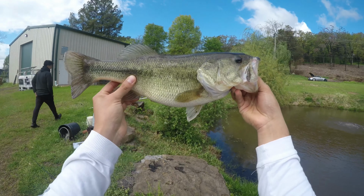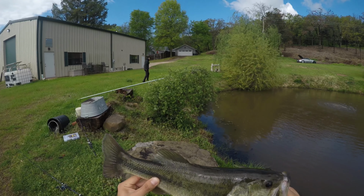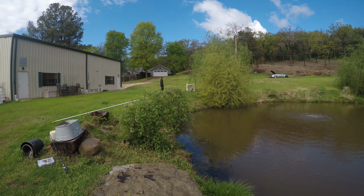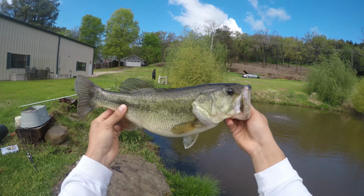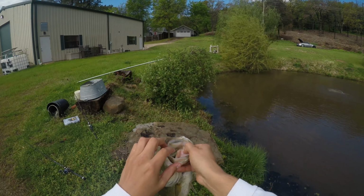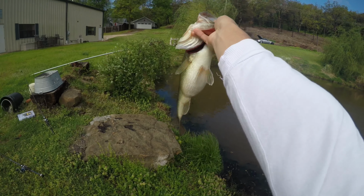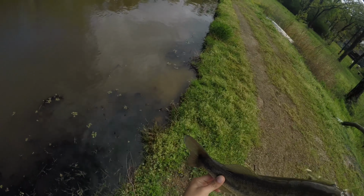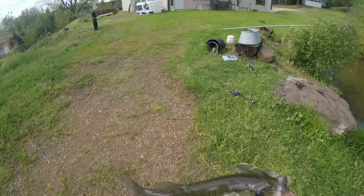Guys, I didn't catch it on camera, but we've been killing them out here with my brother over there. This is my second one. He caught like three. How many have you caught? This is my third one. And this must be like a three pounder. Three, four pounder. It's pretty chunky. Big too. Let's release her. Let's go back this way.